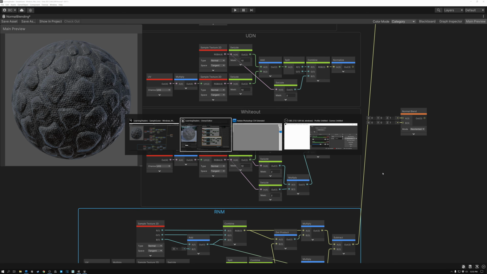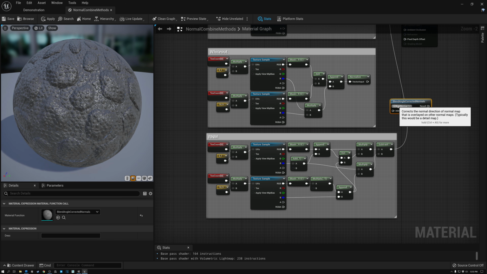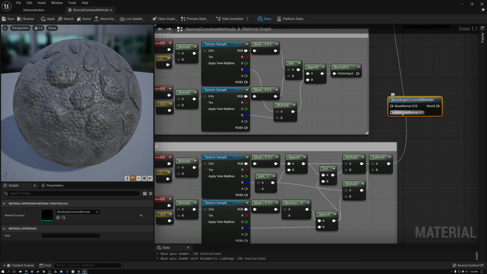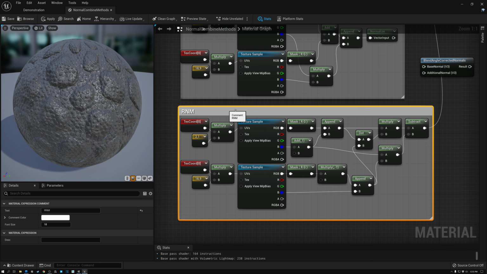And if we switch over to Unreal, you can see that Unreal comes with this node called Blend Angle Corrected Normals. This node is meant for blending normals together. You can see there's an input for base normal and another input for additional normal. And this node does RNM normal map blending.